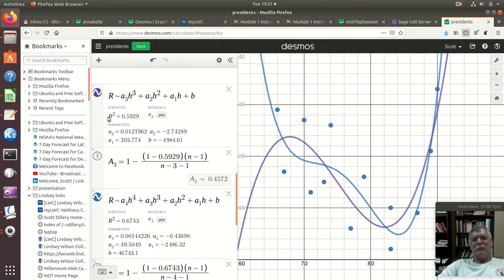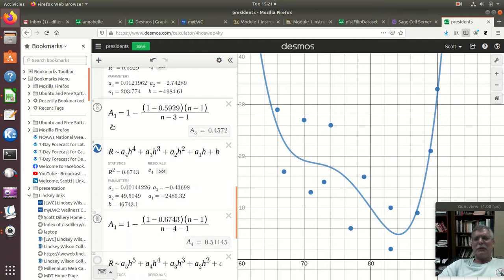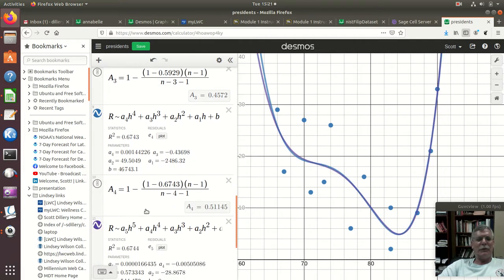So let's turn off the cubic and try a fifth degree polynomial. Now notice what happens here is they almost look alike. Okay, not exactly. They're a little bit different, but they are really close. And now because of that, notice the R squared values. The R squared did go up, 0.6744 from 0.6743, but they didn't change much. But now we get to see what that adjusted R squared does.